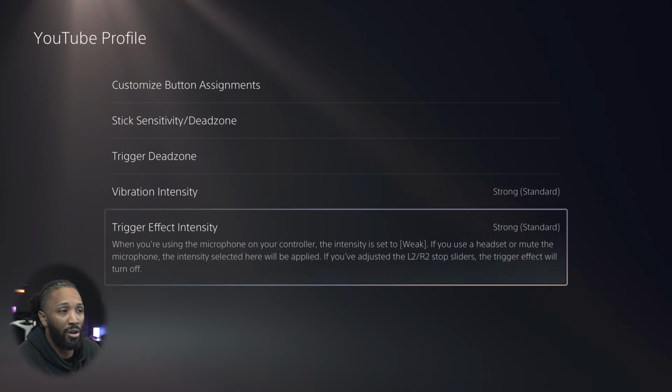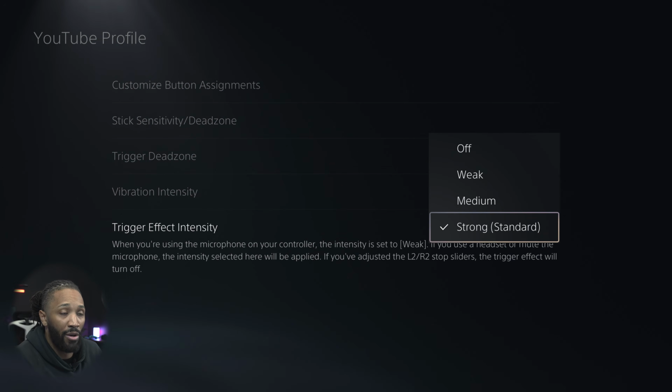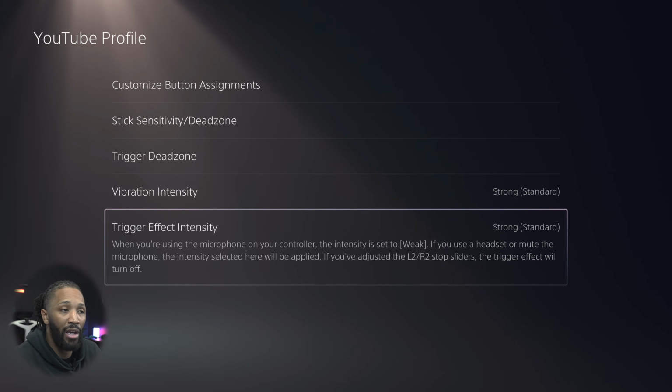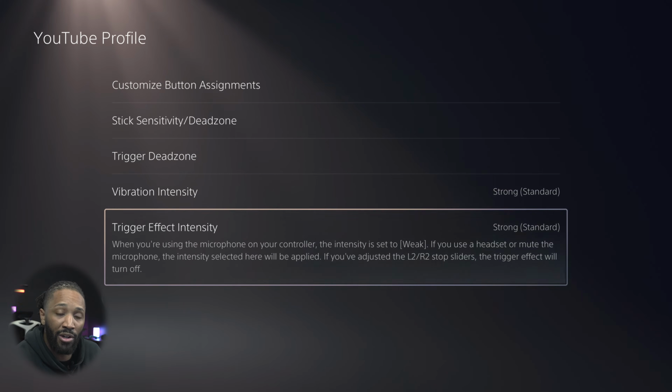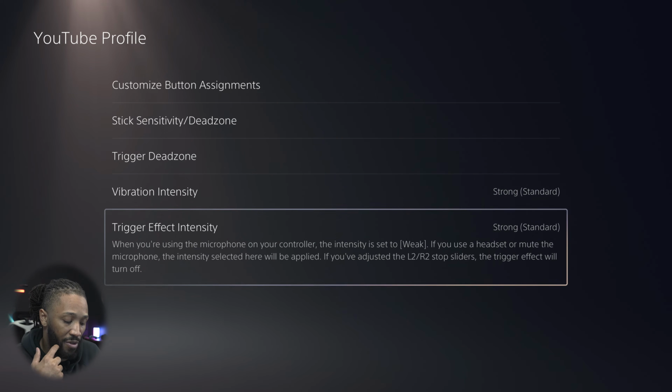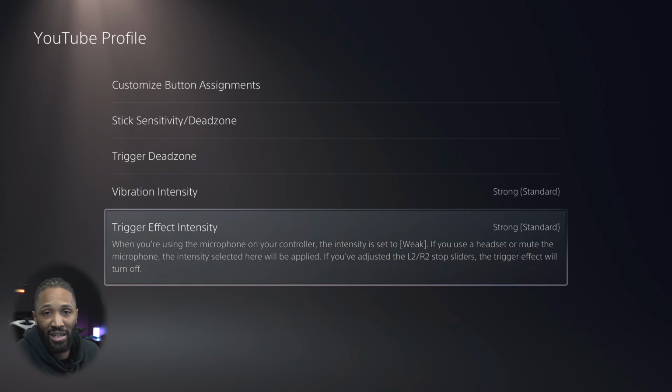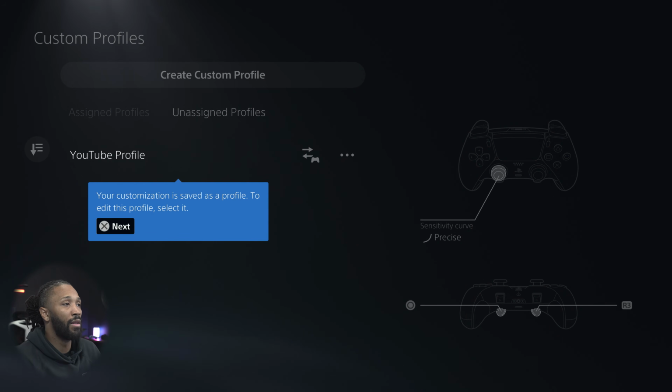When you're using the microphone on your controller, intensity is set to weak. If you use a headset or mute the microphone, the intensity selected there will be applied. If you adjusted the L2, R2 stop slider, the trigger effect will turn off. A lot of people don't know that when you have the microphone and stuff like that going in the controller, it changes the trigger sensitivity as well as the vibration strength on your controller. Because the vibration strength, if it was really up, it can mess up the microphone that is in the controller. And so a lot of people don't know that if you have that unmuted, that it changes the vibration strength. And so this allows you to change the effect intensity there. And so I have my custom profile set up here.